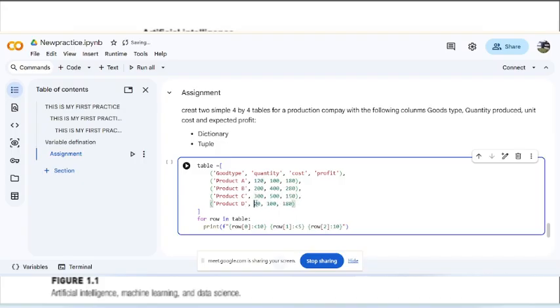The more they produce, like, so this other product goes for maybe 50, and the unit price is, let's say, 1,000 naira, and the profit there is 10 naira. All right, so let's run our table.